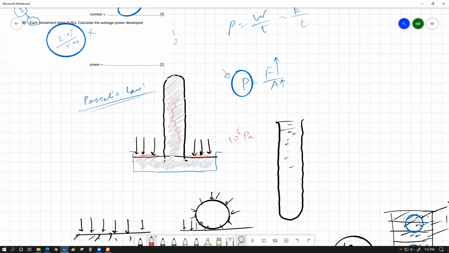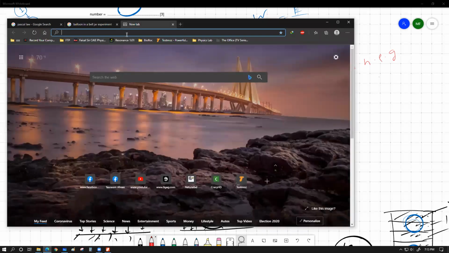The barometer will also behave in such a way that the pressure created at this level due to the mercury on top of it must also be 10 to the power 5 Pascal. So if I try to calculate that, 10 to the power 5 Pascal equals the depth of the mercury, or the height of the mercury column, above this reference level, times the density of the mercury times g. And the density of mercury is about, I think, 386,000 kg per meter cube, I'm not sure, I forgot. Density of mercury.